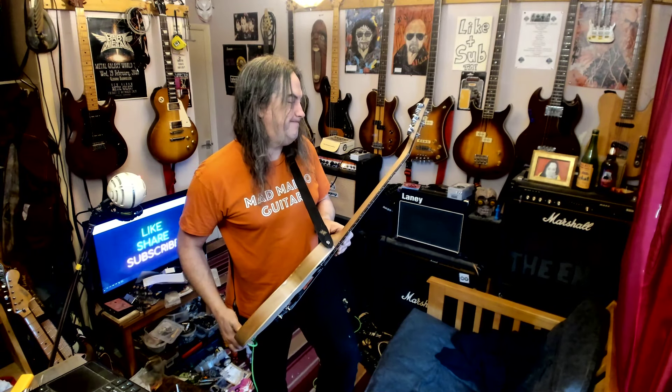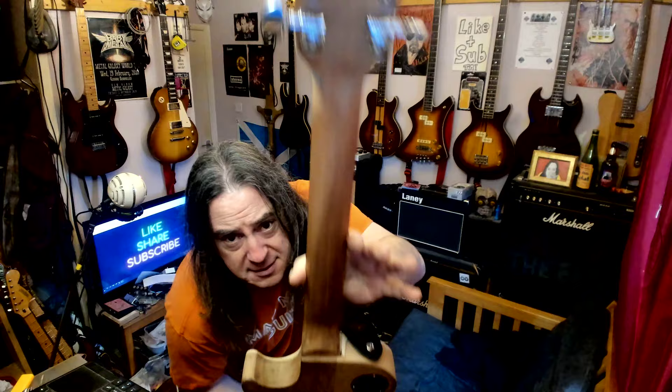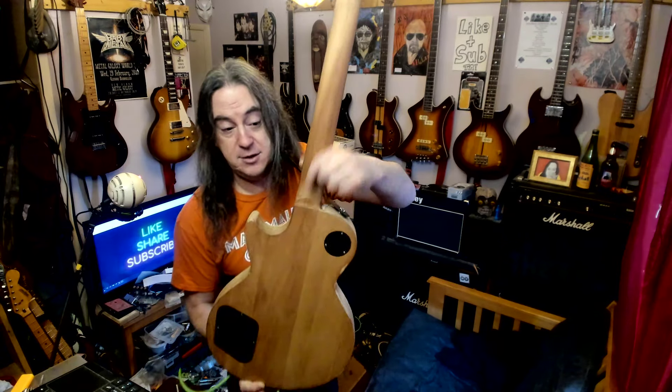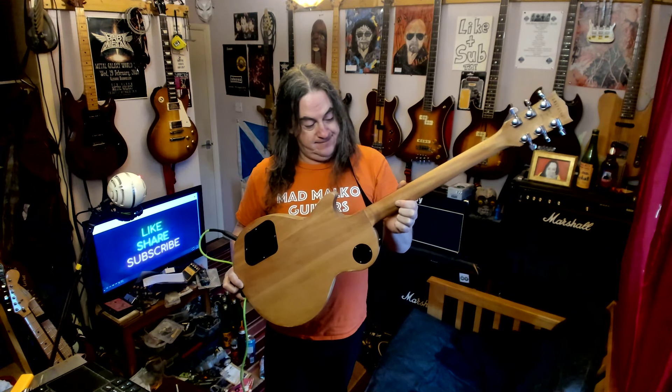Comparing the two guitars is hard because this one's been sanded. This one wasn't a particularly nice colour - it was a sort of glossy, badly put on black effect. But I think the build is very similar. I keep saying this is a maple neck but it just doesn't look like maple. It does not look like maple. You can see the line that looks like it runs through there, but obviously it's a set-in neck, not a neck-through. It's not maple.